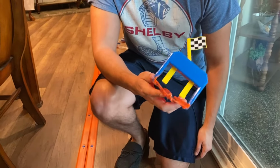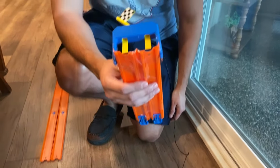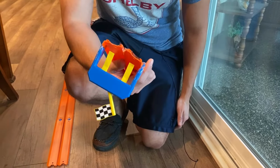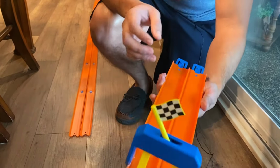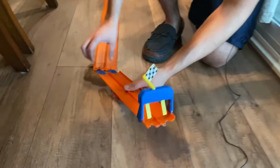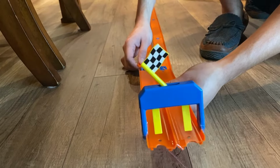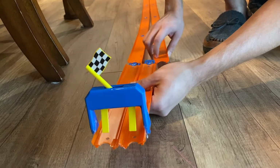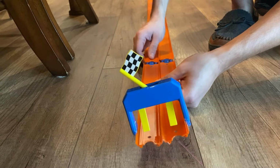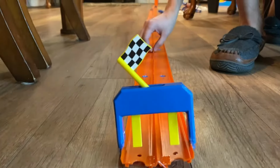All right, so this is the end of the track. We just put a bunch of tape on there and it kind of held, so we're gonna hope that that's good enough. Apart from that, if you guys have any better ideas, let me know. All right, so this is gonna be what the finish part looks like. It's just a bunch of tape and the finish line. And we're gonna attach that to our quarter mile scale drag strip. And that will be the end of this build. There you go. Awesome. All right, so now we can get to racing.